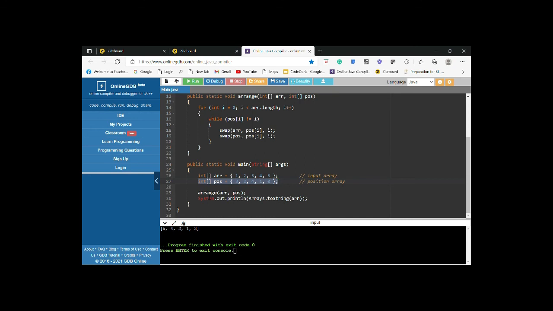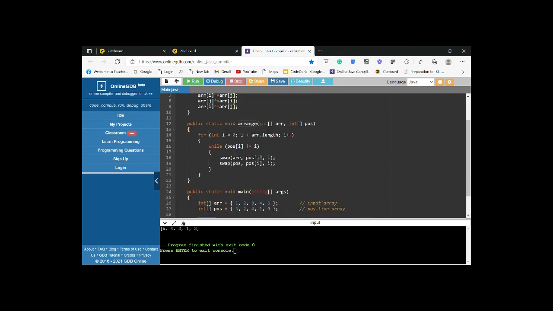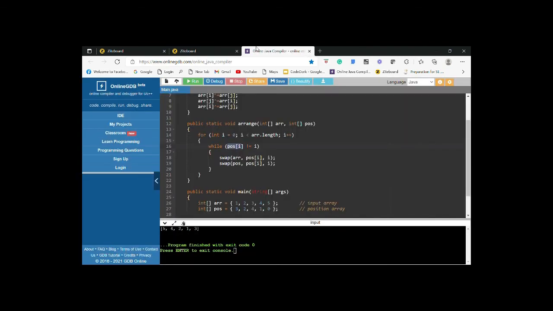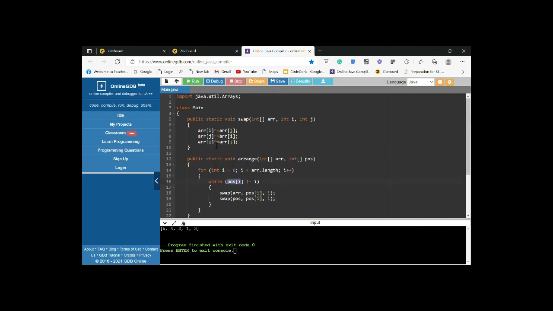Alright, so I am calling a function arrange, and as I said, this is my for loop and inside that a while loop. What is the condition? While the position of I is not equal to I, as I mentioned, this and this should be the same. Until that's the same, we will perform the swapping, and even the swapping is performed in an efficient way. If you guys don't know this technique, please note it down. Without using any extra variable, you are swapping the elements. Alright, this is a simple algorithm.